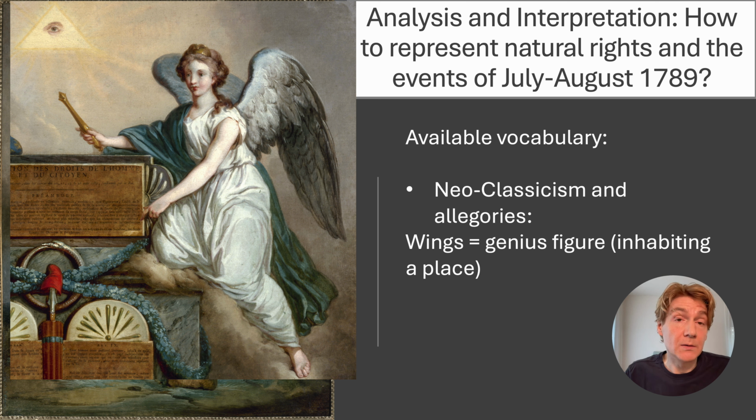So from the neoclassical vocabulary, we can see that the figure is liberty, and by extension, liberty acquired by valor because of the pike with the liberty cap, although the cat is not present as in other paintings. However, that does not explain the wings. The wings can be explained both with reference to neoclassical art and Christian art.